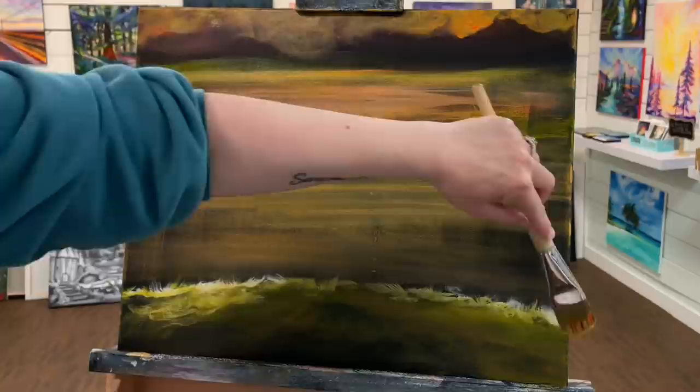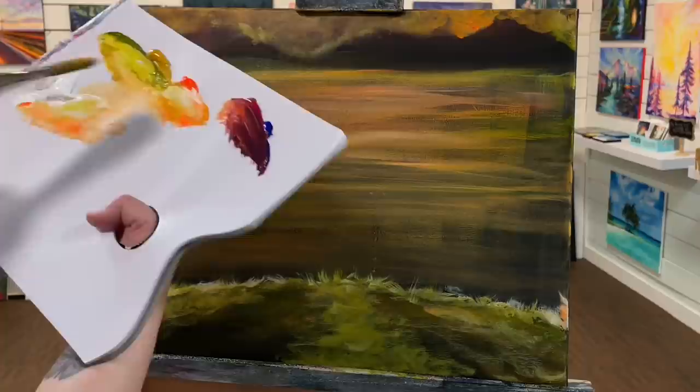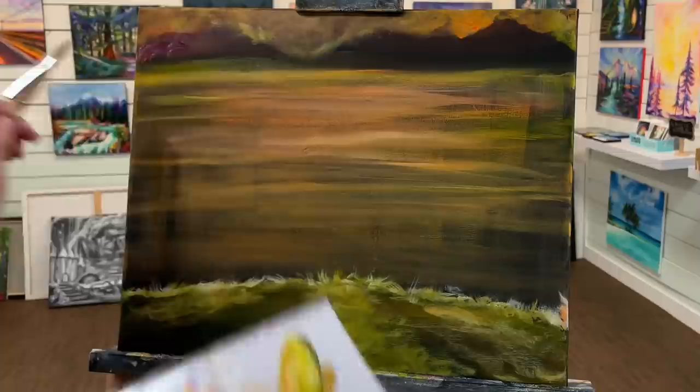And I'm just going to scumble around, turning my brush flat and just dragging and letting all those shadows stay there from the black canvas and just creating little pops of highlights and colors. Now in with my magenta blue, a little bit of white, and there's probably a little bit of orange in my brush too.